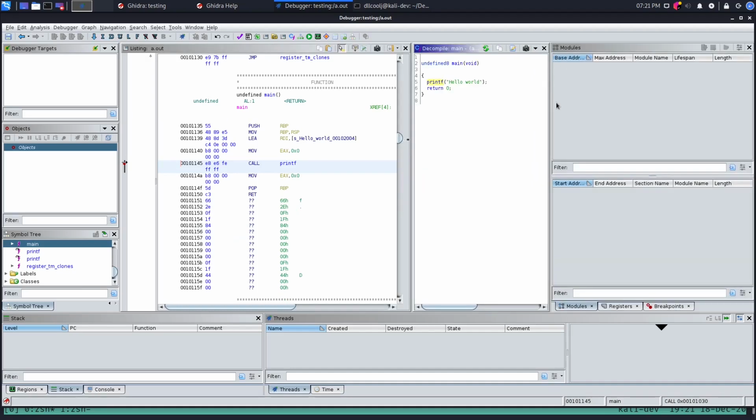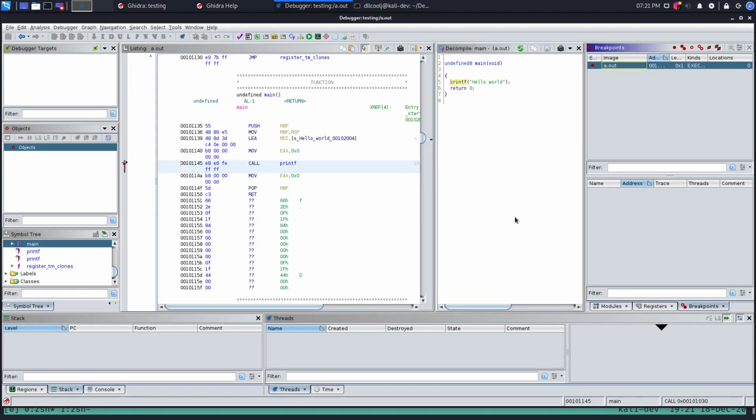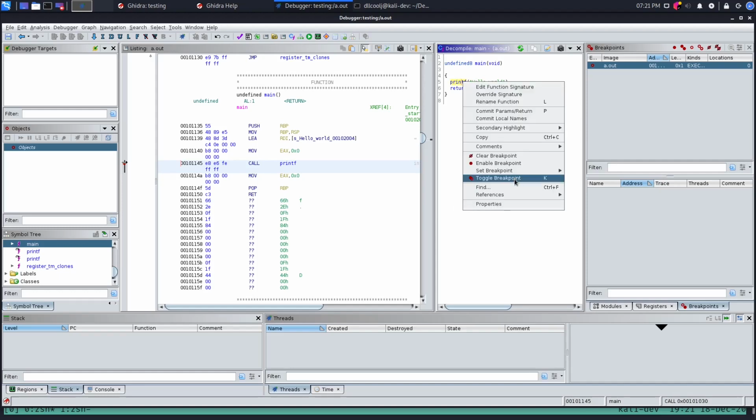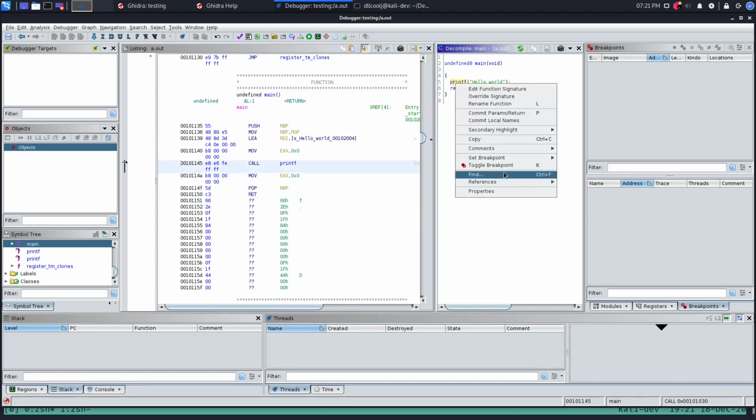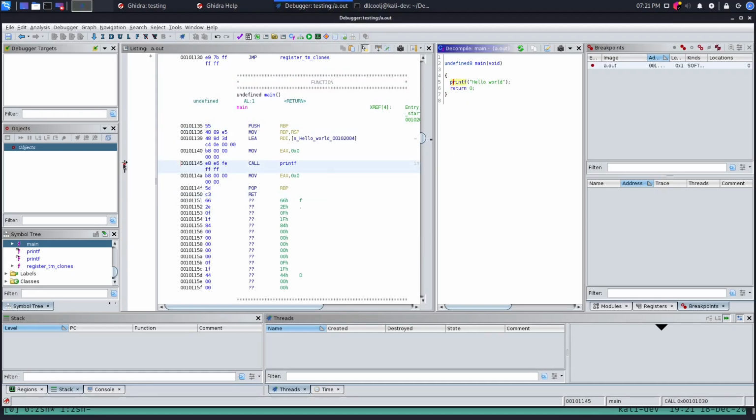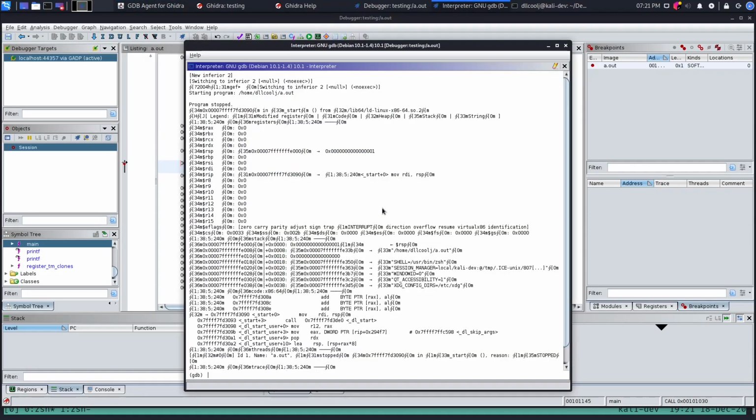So with our decompile window over here as well, wherever we click over here, we'll also open in the code browser, and we can right click and set breakpoints from this view as well, which can be super helpful when you're going through some pseudocode, some of the decompilation, and you're trying to figure out what's going on there. So with that, we'll just go ahead and click debugger, debug, and then here we see a nice little GNU GDB prompt for us. Very familiar if you've ever played around with GDB.